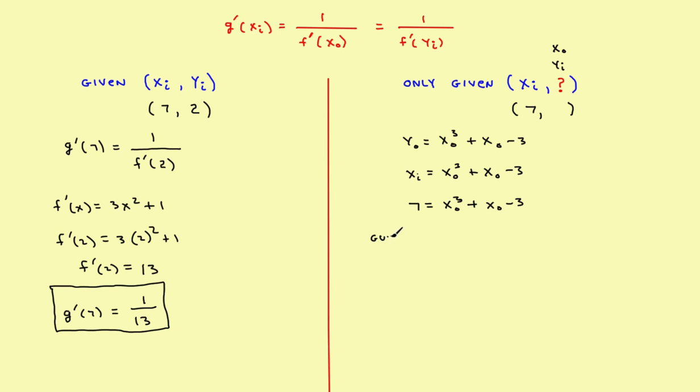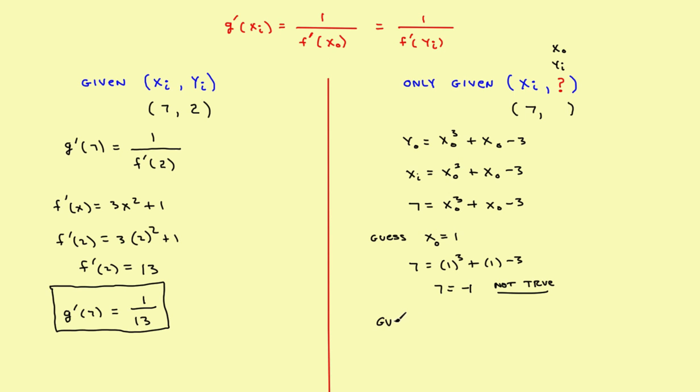So I'm going to guess, and we'll try this, that x is equal to 1. And this would be x sub o is equal to 1. Then to check and see if it's true, this would be 1 cubed plus 1 minus 3. Just plug it in and see if it works. This would be 1 plus 1, 2 minus 1. I get 7 is equal to negative 1, which is not true. So I know that this is not right. x sub o is not equal to 1.